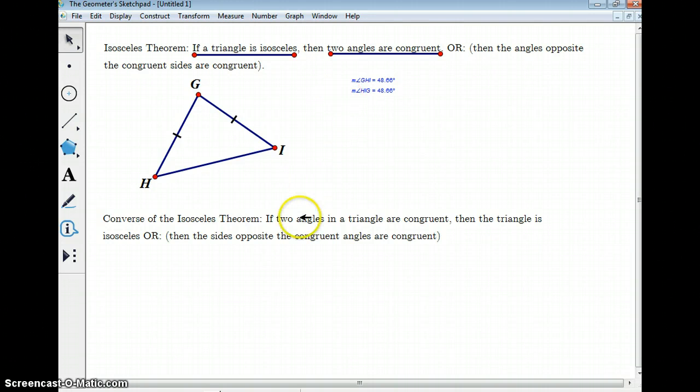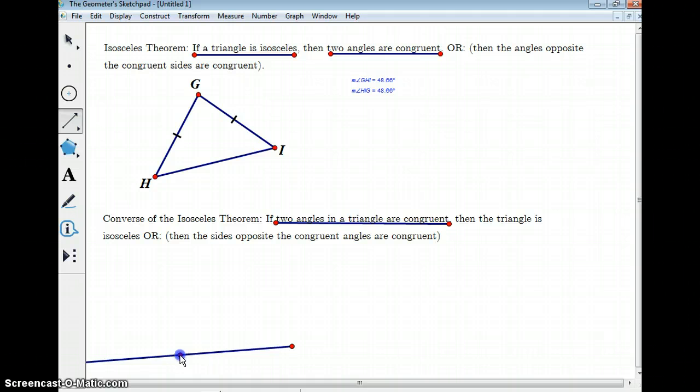So what about the converse? Lots of people typically want to say, oh, well, I'm just going to create an isosceles triangle, and look at that, congruent angles, so I have congruent sides. But I'm doing something a little different in the converse, right? I'm starting out with the angles that are congruent, and then I think the triangle is going to be isosceles. So how do I start out with two congruent angles?